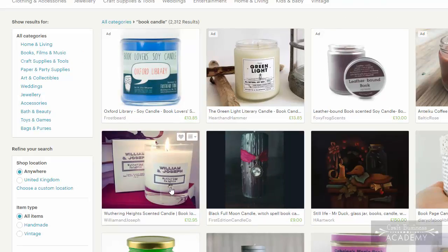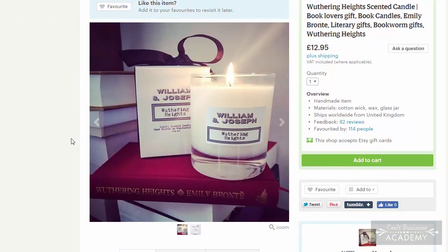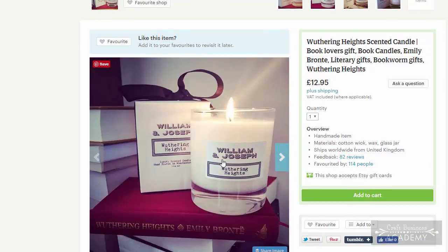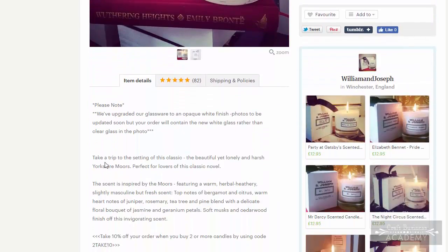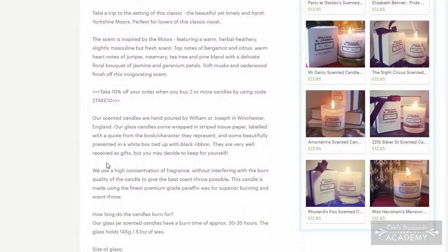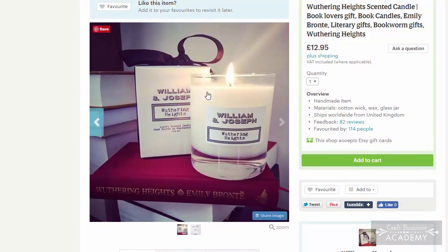If we have a look then at this one here, right, now this is actually a British one. I mean, it's a lovely candle. I must admit, I'm impressed with this. Lovely packaging, lovely label. I'm willing to bet it's soy, he says, having not looked. No, it's not. Well, there you go. That's why I don't make bets. Well, good on them. They've produced a lovely candle.